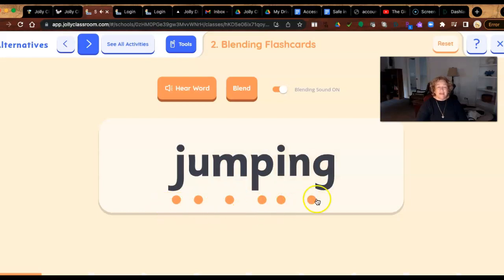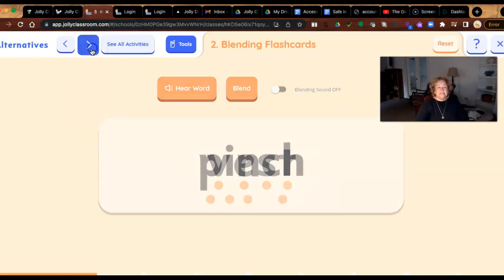Okay, now that doesn't work so well for me as a teacher with the long words, so I might just leave those off and have the kids read the sounds like this. J, p. Jump. Oh, and then what do we have at the end, boys and girls? Ings. Let's read the whole word. Ready? Jumping. And with the longer words, you notice I'm chunking it into syllables. All right, now let's see if we got the word right. Jumping. Yes, we did. All right, and they have lots and lots of words.